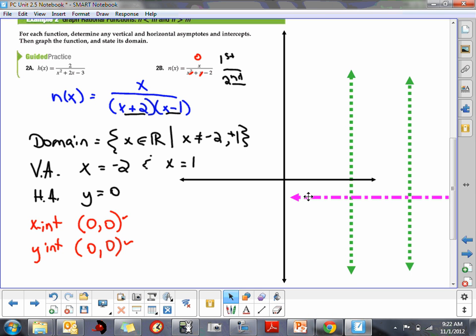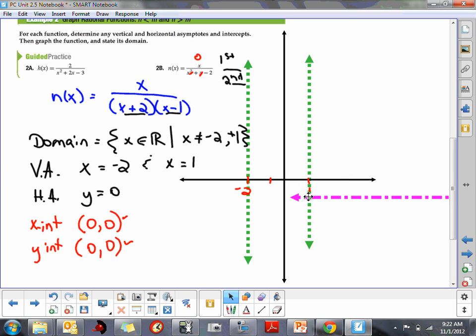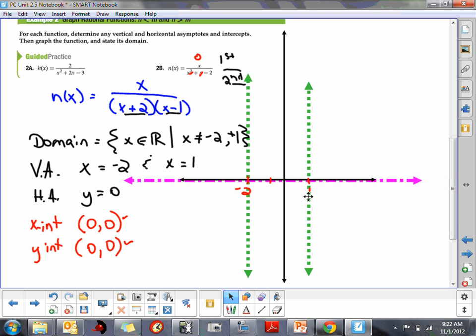So now we're going to start placing our asymptotic behavior in. So this is negative 2, and this is at a positive 1, sliding our vertical asymptotes over to match that concept. We also said our horizontal asymptote was at 0, so I'm going to put that back on the x-axis. We have one crossing of the x and the y-axis. It's at the origin, so I'm going to put that point in there. And we have all of our basic building blocks of our function that we need to graph.